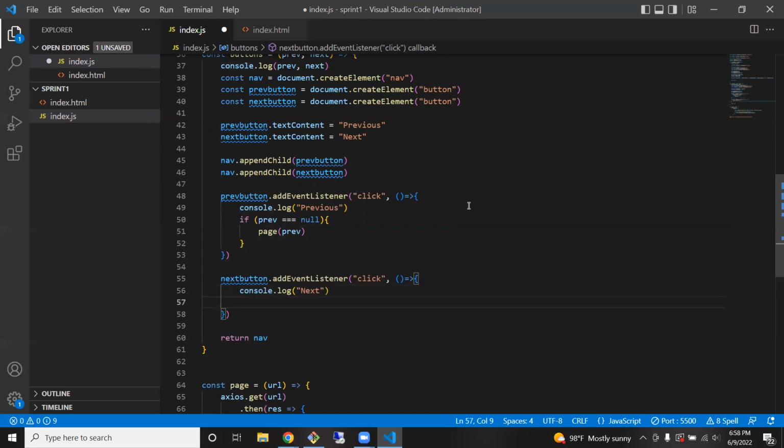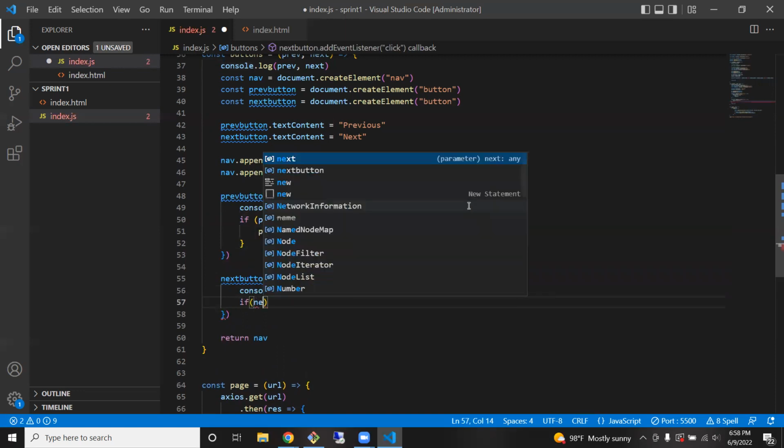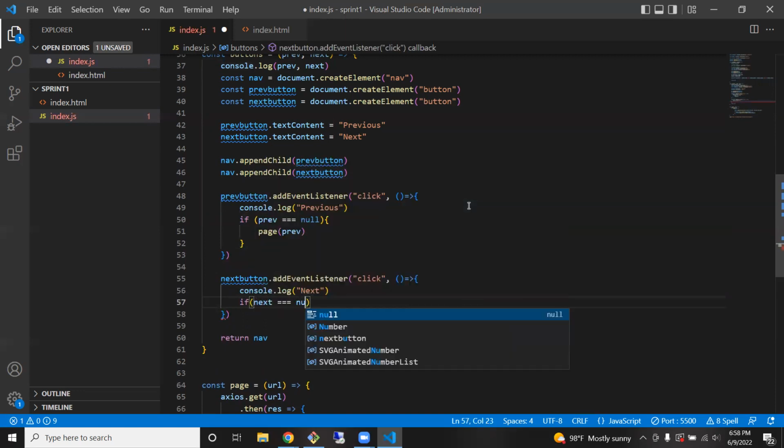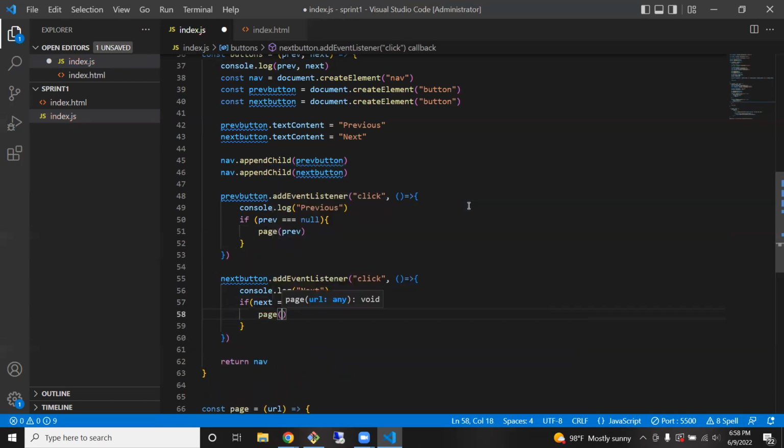And same thing as if there is no next. We want to do page next.